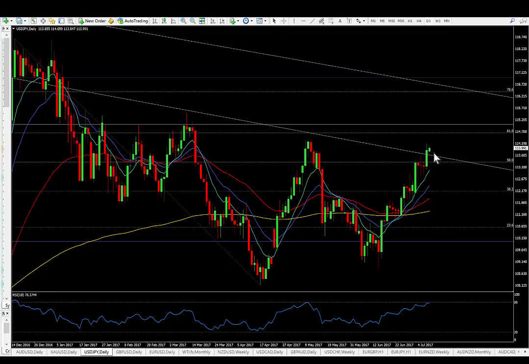My initial reaction is that as it seems to have got going, and obviously the more people have seen this, the more they get on board with the same direction, and so it becomes a self-fulfilling prophecy, if you like. It is possible that momentum may well continue to increase, in which case we might see that we continue to buy from here. However, I'm just saying be prepared that on some of the lower time frames, and I'm saying daily and 4 hour, not much lower, because you would see pullbacks on the much lower time frames, but be prepared for the daily and the 4 hour that there could be some pullbacks occurring.